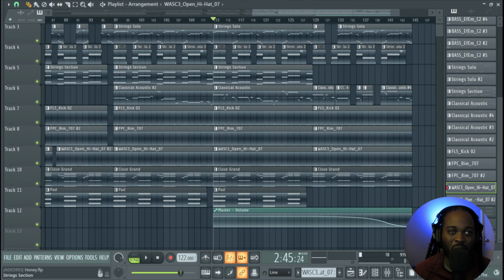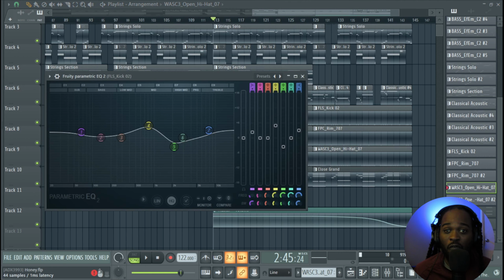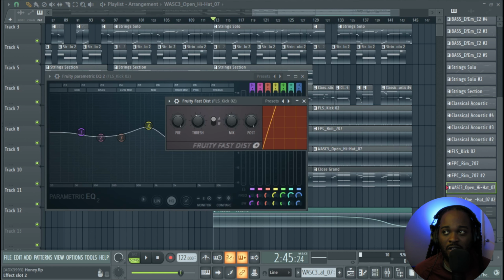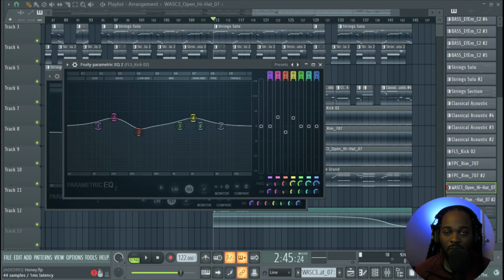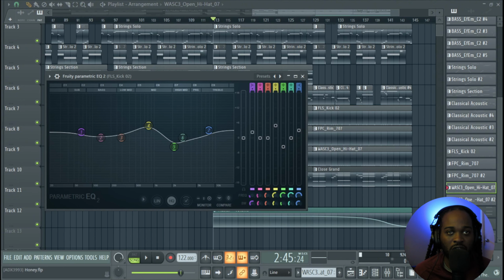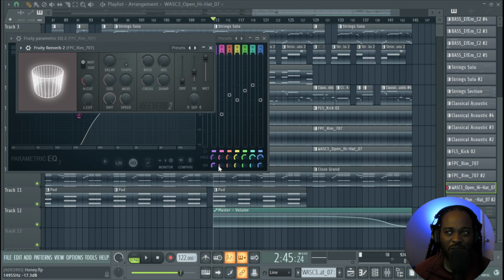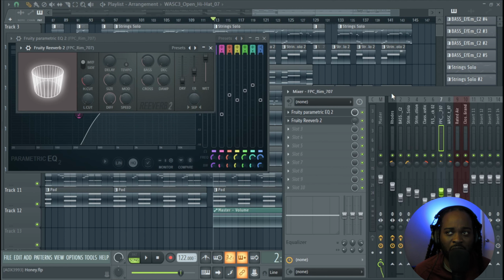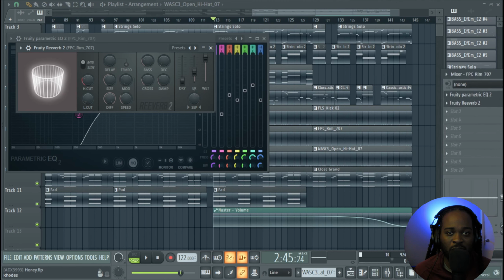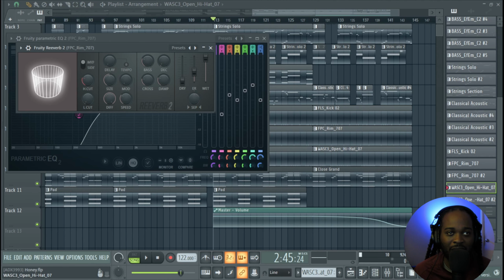There's not much going on with the drums. I don't really do much to my drums. For the kick, I have a Fruity Parametric EQ. I have the distortion to make it cut, and then of course the EQ again to shape that distortion. For my snare drum, I have an EQ cutting out all of the low end of that rim shot, and then I have reverb, just a small amount. If you look here on the mixer, it's just a small amount of reverb blended in, just to sit it in the space that it's in.